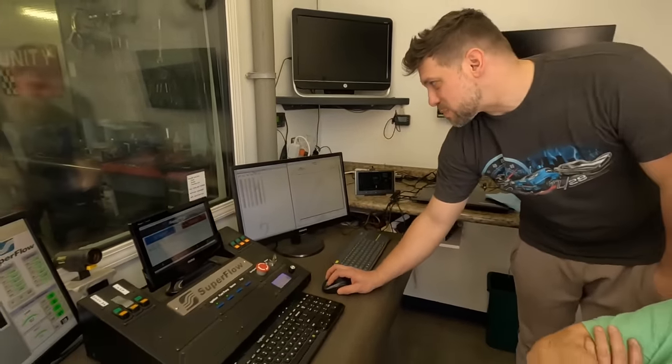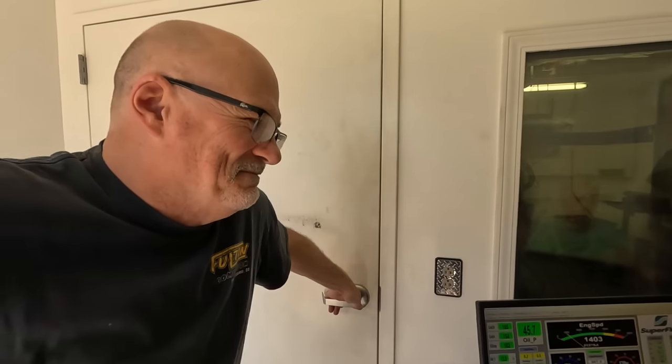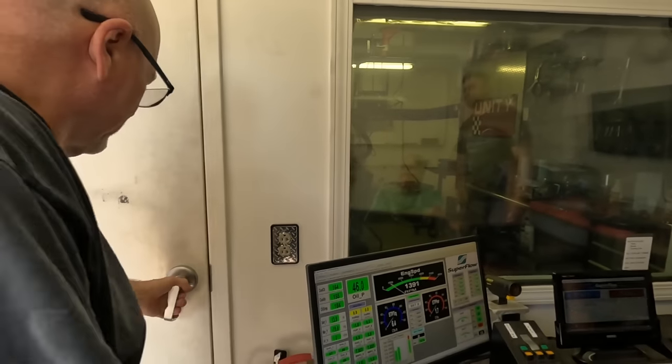But so, you know what? The brake specific horsepower is probably worse. Yeah, brake specific is worse. Kill 30 horsepower with the lid on, right. All right, so I'll turn it up. Go flip the lid.